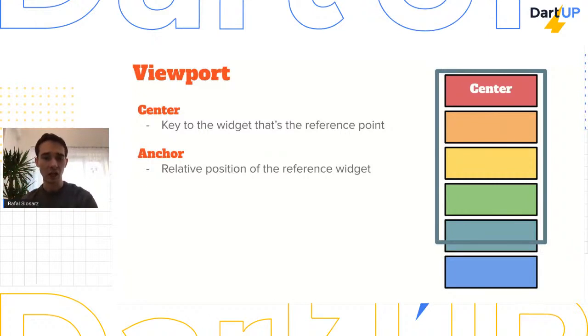And also we can have the anchor parameter that is usually set by default to 0, and that's why we would have this element on the top. But we can easily think about use cases in everyday situations. We of course have a list, but we would like to have some item that is in the middle of our list. And we don't want to think about different scroll controllers that will find this position and scroll to it. We can easily pass this widget that we're interested in as a center to our viewport, and it will automatically draw it where we would like to have it from the very beginning. So this is also a slightly easier way to do that.